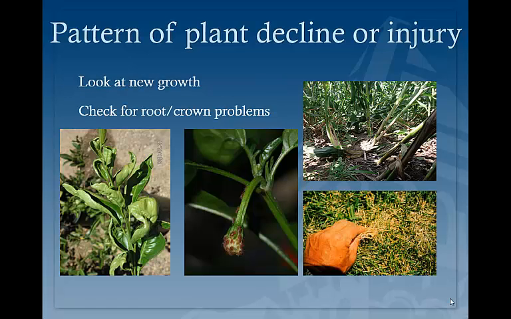Look at the new growth. You'll see a lot of insects attacking the new stuff: new branches that are coming out, new buds, new leaves that are being expanded. And why is that? Well, insects need nitrogen. They need amino acids as the building blocks to reproduce and to build tissues in their own body. That new growth helps to provide that, and so whenever you look at new growth, you'll usually see a flush of insects on it.